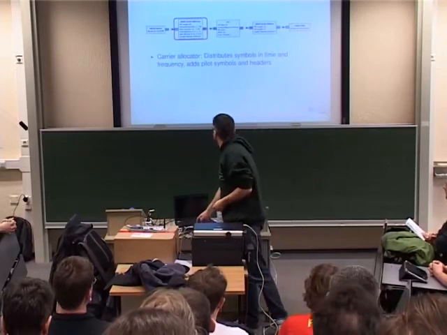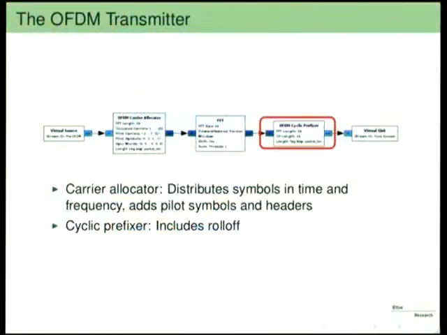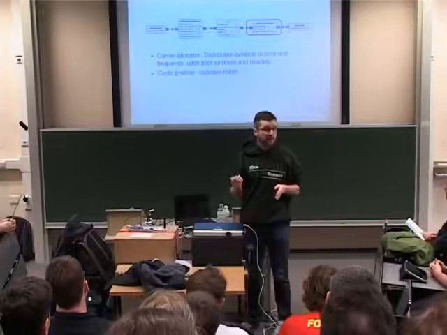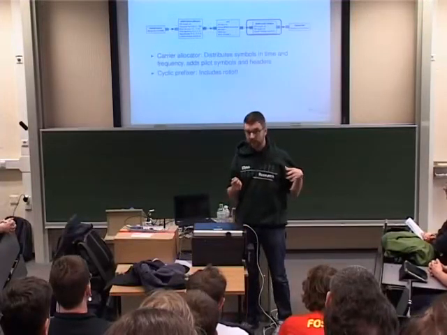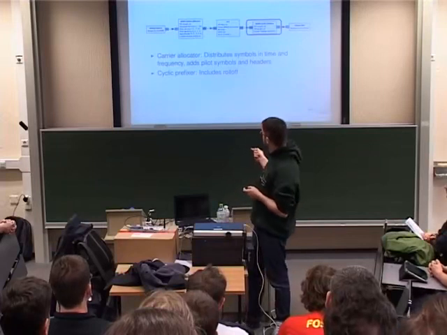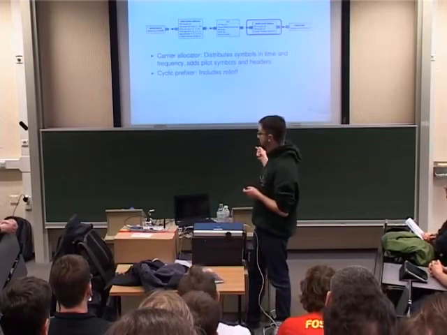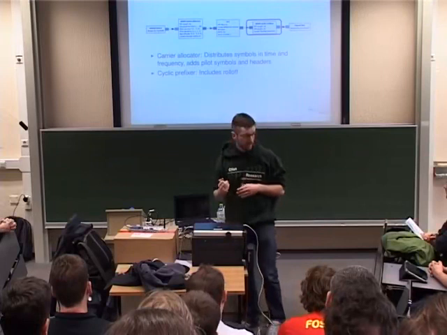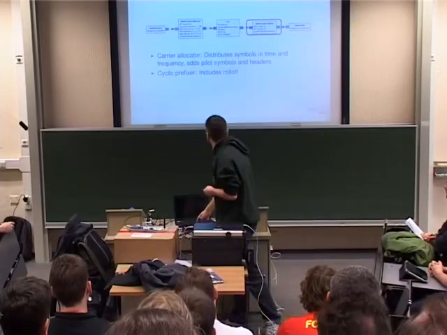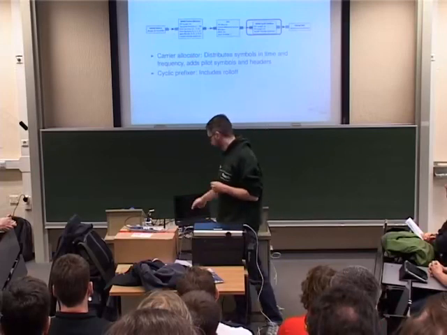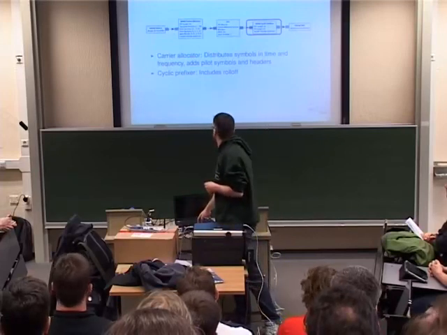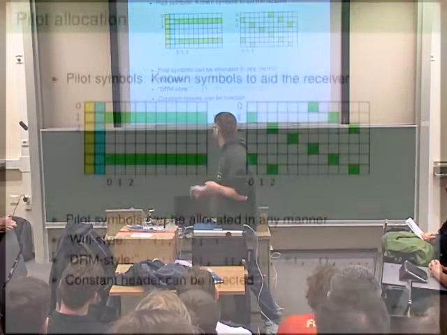And then we have an FFT, and this is also very nice about the whole thing. The FFT does not care about packet boundaries. And it doesn't have to. It just takes one OFDM symbol, does its thing, and then takes the next one. So these tagged stream blocks and the non-tagged stream blocks, they interoperate. That's a pretty cool feature. Cyclic prefixer, it just adds the guard interval I was talking about earlier. And also roll-off, I'm going to talk about that later.